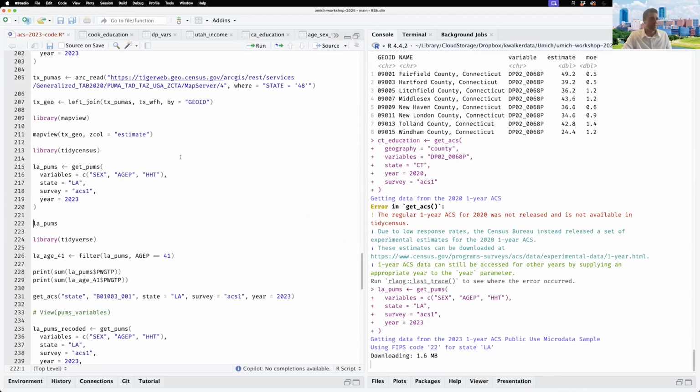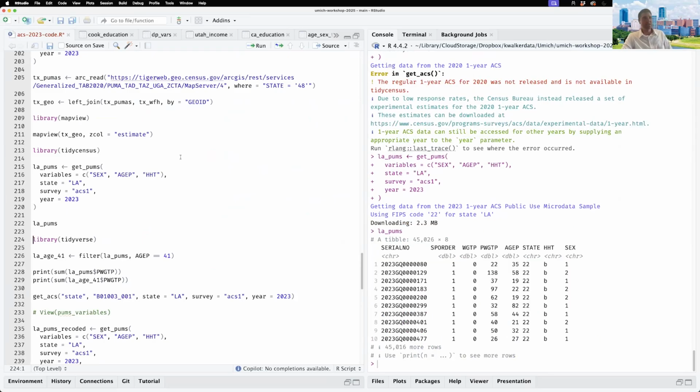It takes a moment to download, and then we can take a look at our data. It looks like we have 45,026 records. I want to step you through what you see here. The serial number reflects the serial number of the household. If it has GQ in it, that means it's a group quarters household, which means these are people that live in group quarters facilities, so not traditional households.